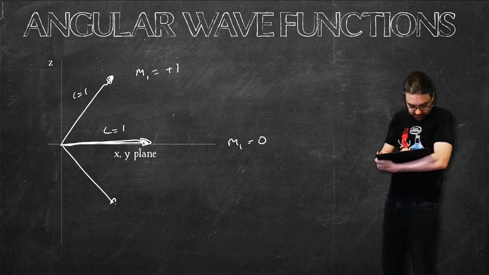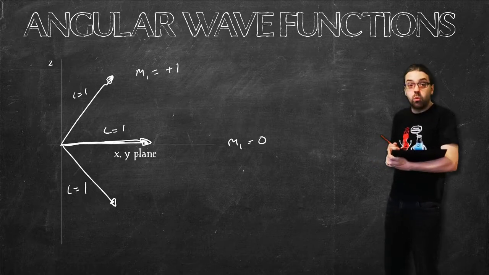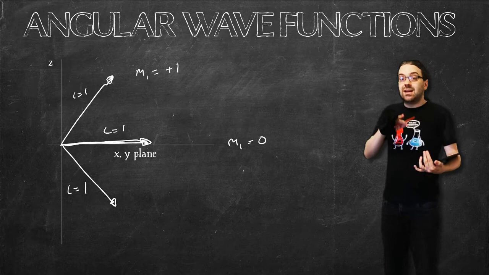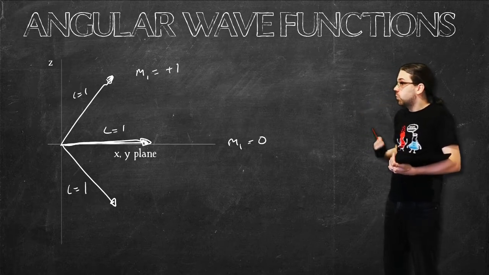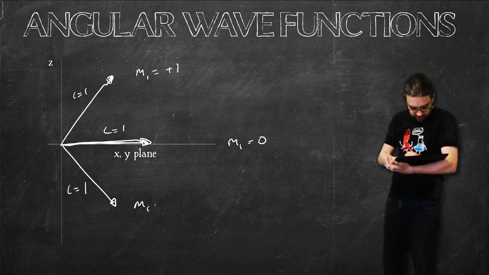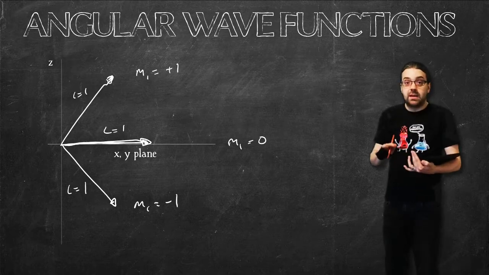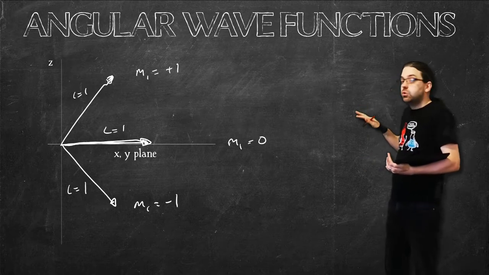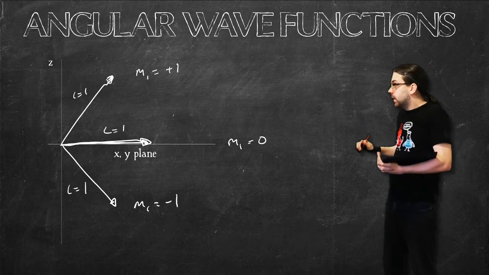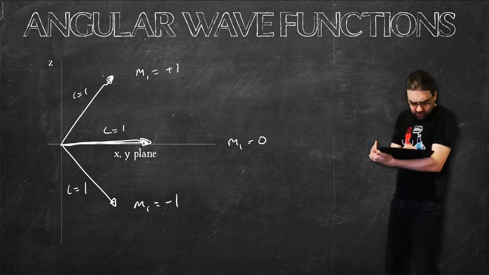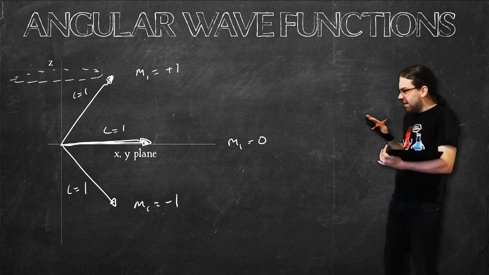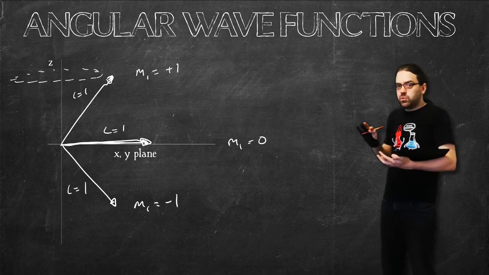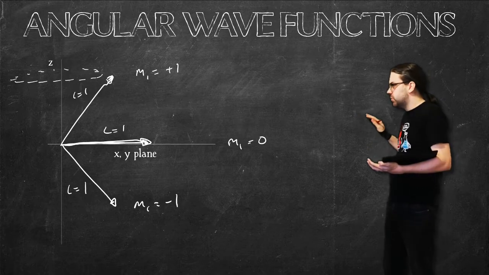And the opposite to that, again, L is still equal to 1. The magnitude and size of that vector is the same. The angular momentum is quantized, but its direction is the opposite. ML is equal to minus 1. And you usually see diagrams like this. And sometimes these are put at an angle rather than pointing directly up, because we actually don't know how that's orientated in the XY direction. There is still some uncertainty there.